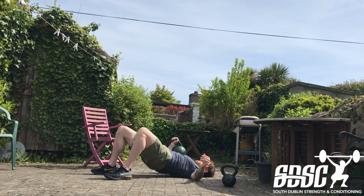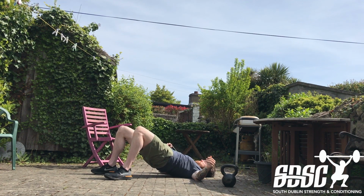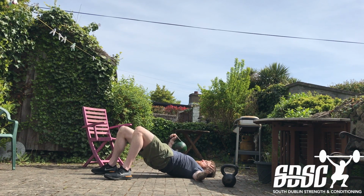12 each arm. If the weight's a bit light, you can probably stretch out to 15 repetitions, or if the weight's very heavy, maybe bring it back to 8 or so. Again, just on the edge of your ability, you want to get to that point and then bring it back in.